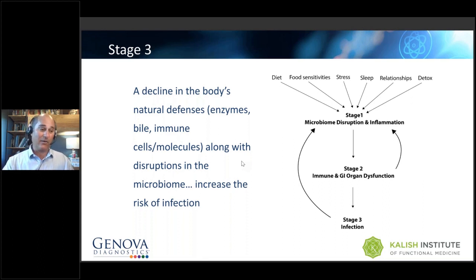And so you can't just treat the infection. You just can't say, oh gosh, you have H. pylori. We're just going to kill that H. pylori and you can eat whatever you want and we'll leave your microbiome alone, even though it's all screwed up. And we're not going to talk about enzymes or anything for your gut. You have to think about the infection being the final stage of this 3-stage process.